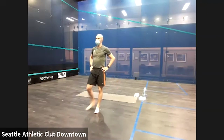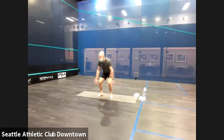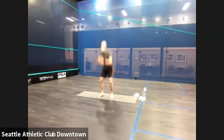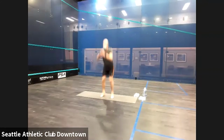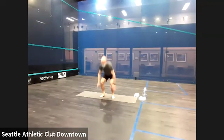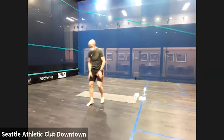Next one is a squat jump. All right. Ready, go. Heavy. Come on, guys. It's not heavy. I'm just teasing. It's easy. Come on. Draining the quads. Woo! 15. Come on. Let's go. Time. Oh, that was painful.